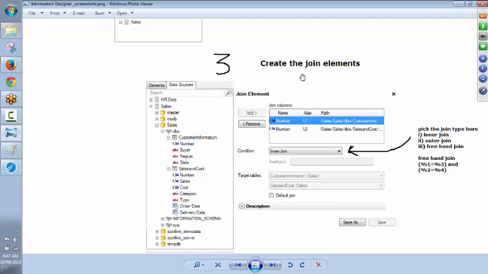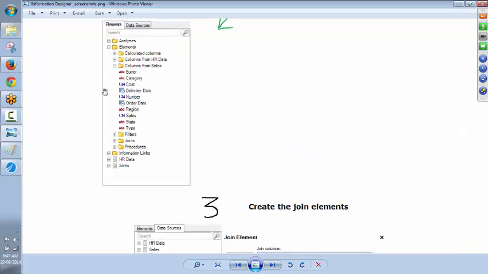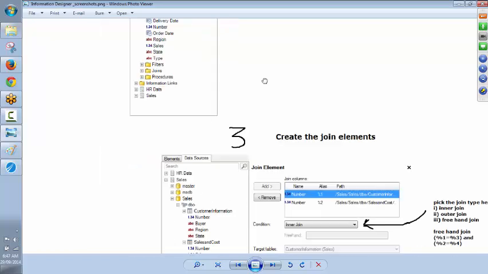Then you pick the join condition, whether it is an inner join, an outer join, or a freehand join, and then just click save and save to the joins folder in the project folder.